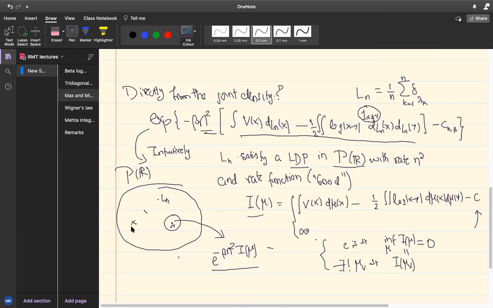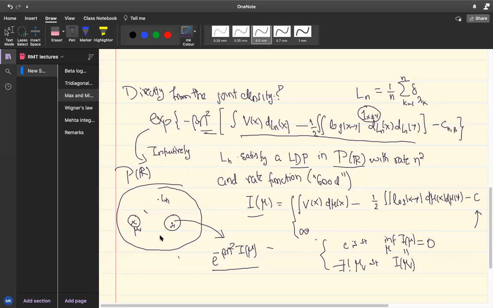So what is that mu? If you take a neighborhood of that mu V, the exponent is 0. I of mu V is 0. So only around that point, that unique probability measure, does the probability not decay. Everywhere else, L_n's probability decays extremely fast. Whatever I of mu is, it will be some positive number, whereas here it is 0. So here the probability is something, whereas everywhere else it is e to the minus beta n squared. Therefore, L_n is very, very highly likely to be in a neighborhood of this mu sub V. That is what you get from this large deviation principle.